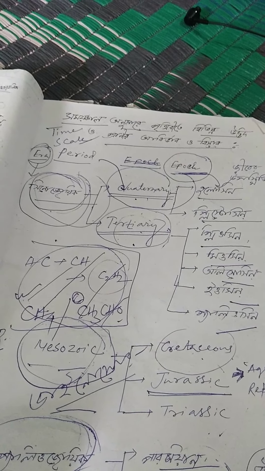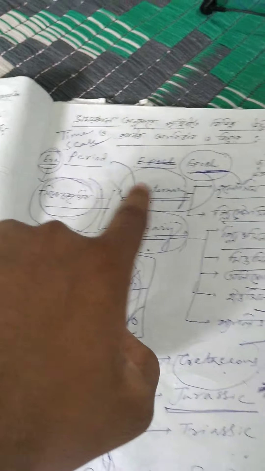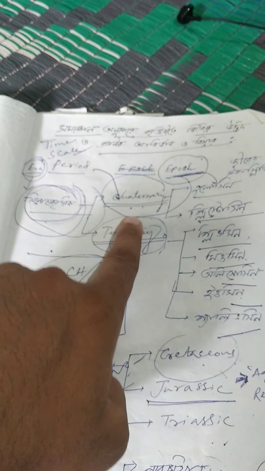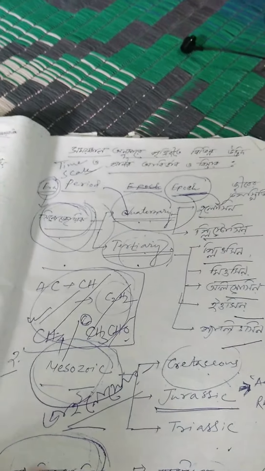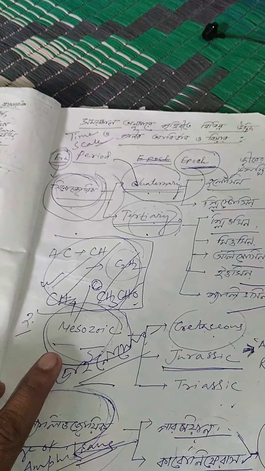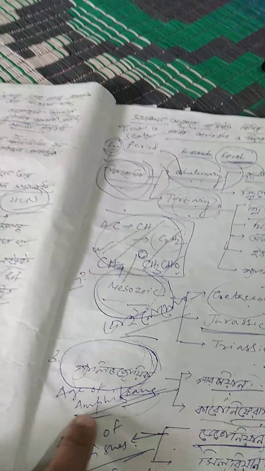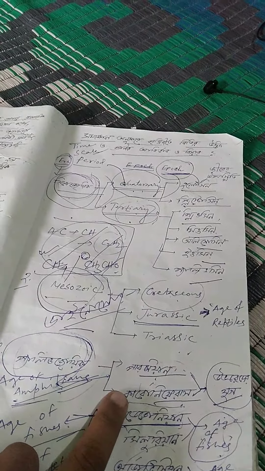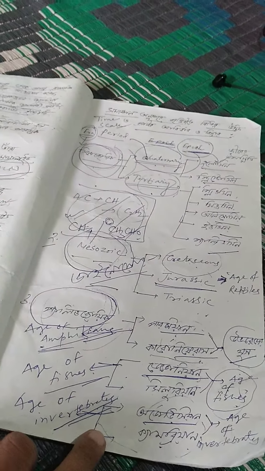We can also look at the geological time scale, which has been categorized into different eras, periods, and epochs. Currently we are in the Cenozoic era, which contains the Quaternary and Tertiary periods and epochs like Holocene, Pleistocene, and Pliocene. This is the era of vertebrates. Before that is the Mesozoic era — known as the Jurassic age — containing the Cretaceous, Jurassic, and Triassic periods; this is the age of reptiles. Before that is the Paleozoic era, containing the Permian and Carboniferous — the age of amphibians — and the Devonian and Silurian — the age of fish — and the Ordovician and Cambrian — the age of invertebrates.